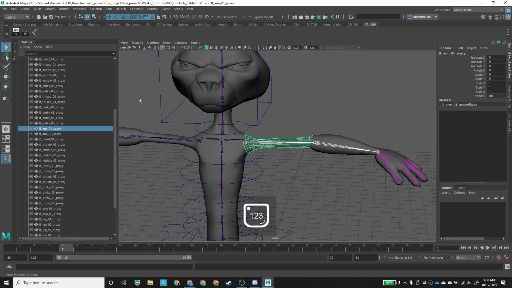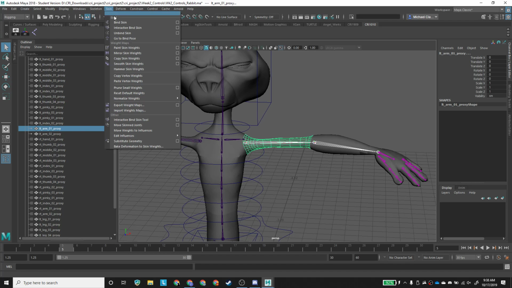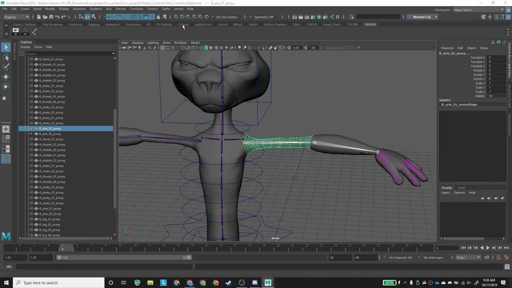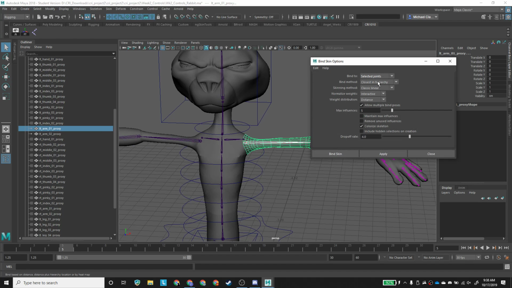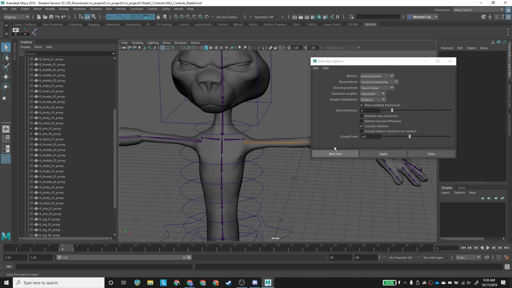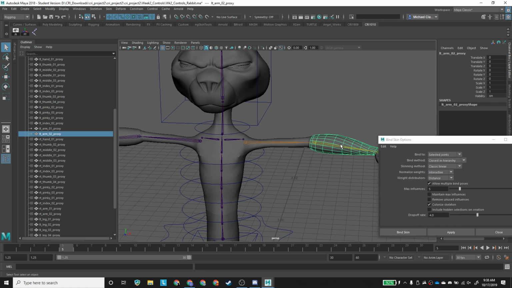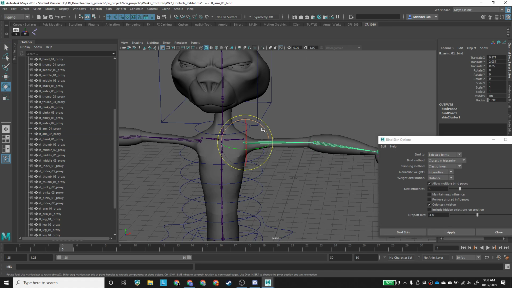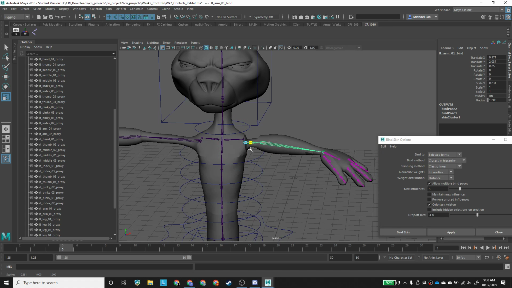Okay, so I'm just going to bind these right now. I'm just doing one-to-one, no hierarchy. So just apply like that. I'm going to say joint geometry and apply like that. And now when I move it down, it should go through. But more importantly, when I scale it, it does that.